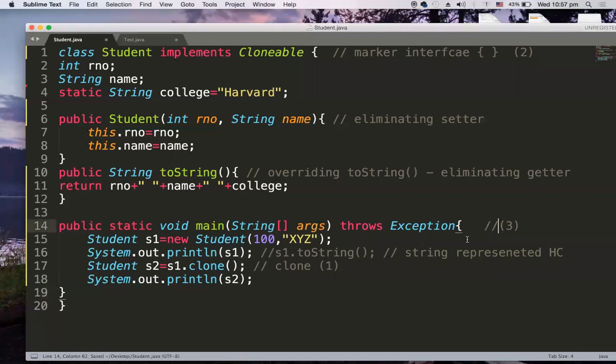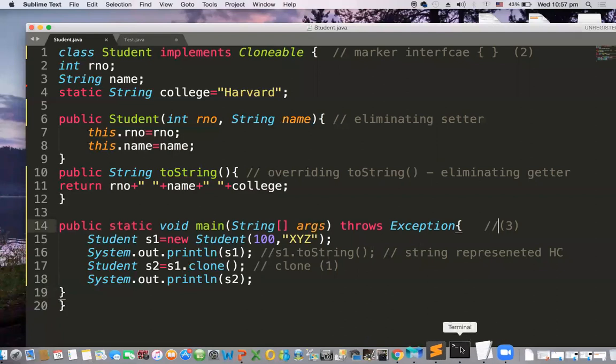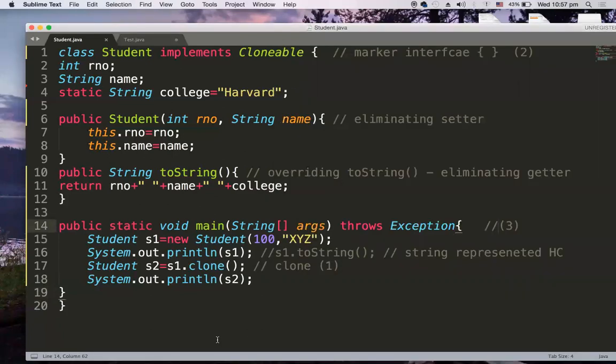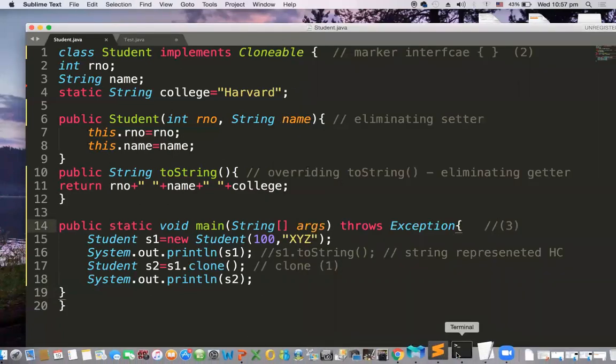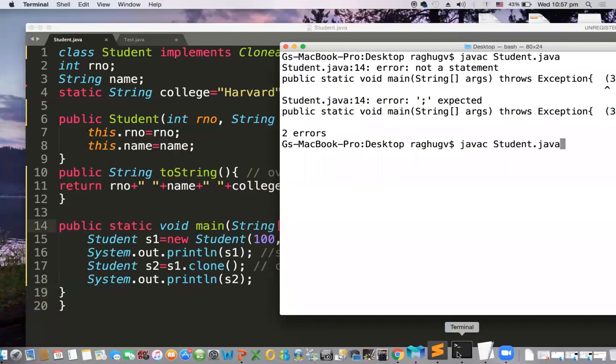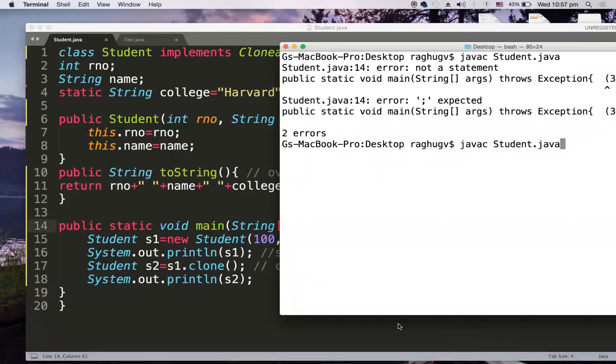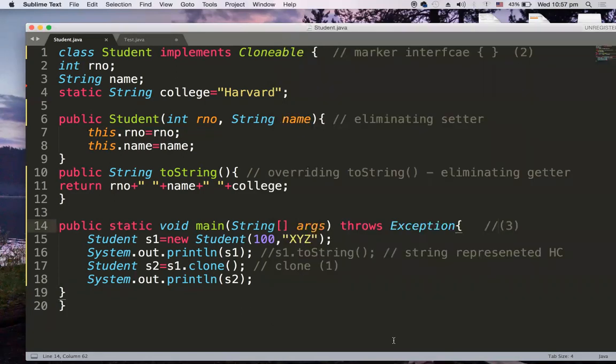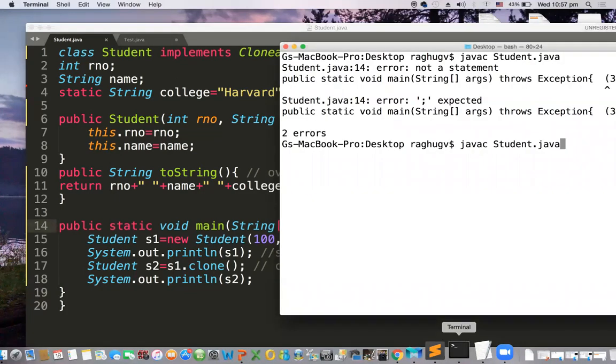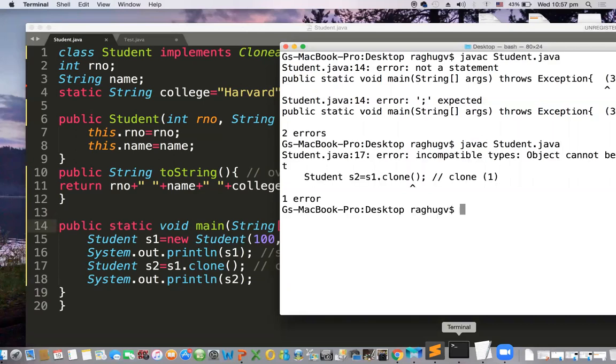So I am putting those comments, making this the third point, like the 1, 2, 3 points we have discussed. Let me save this, and then it will compile successfully. Now javac Student.java.